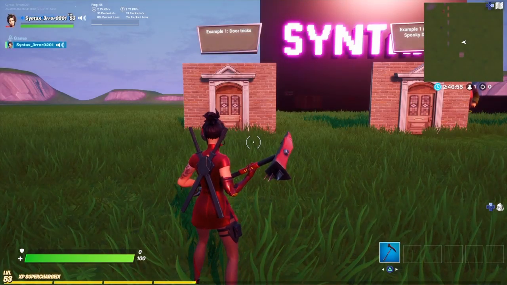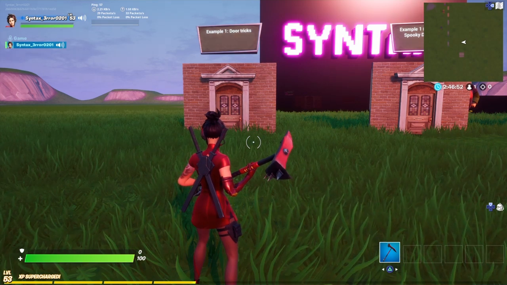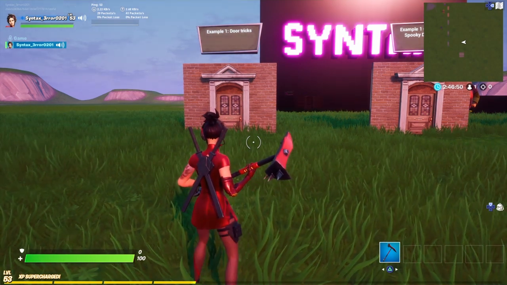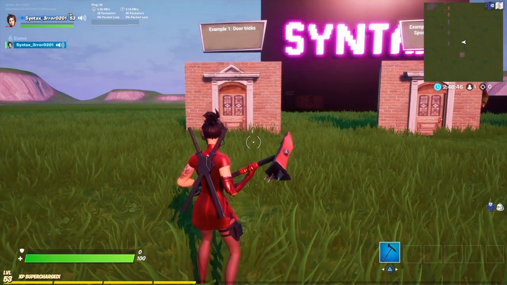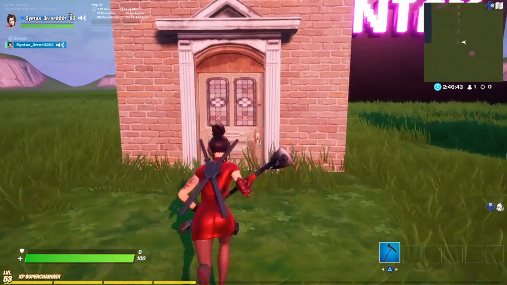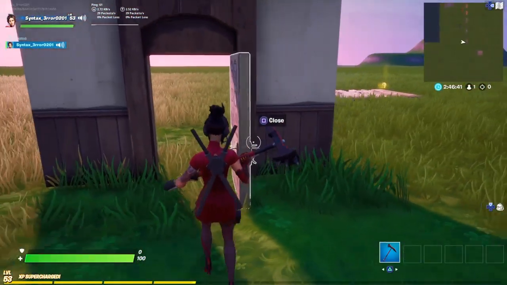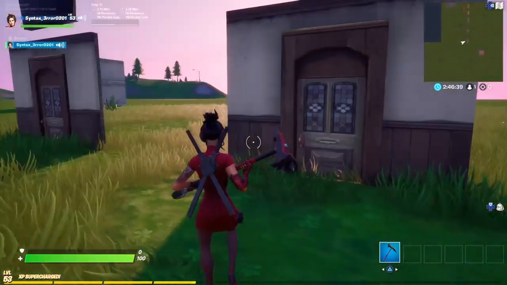So our first example is going to be a couple door tricks. I'm going to use triggers to unlock and open, and close and lock the door. As you can see, the door in front of us is clearly locked. If I head toward it, it will unlock and open for me, and once I head past it, it will lock and close. So let's take a look at how this is done.